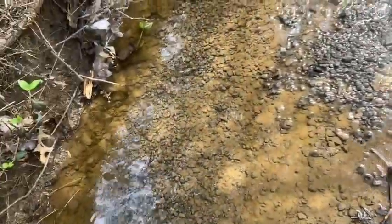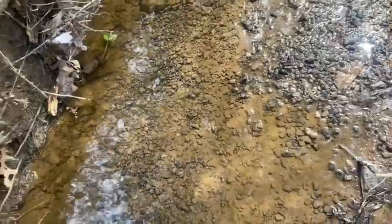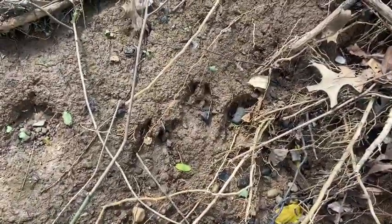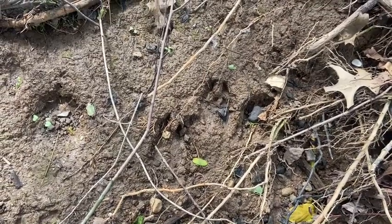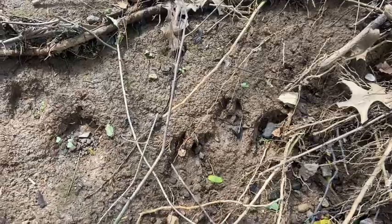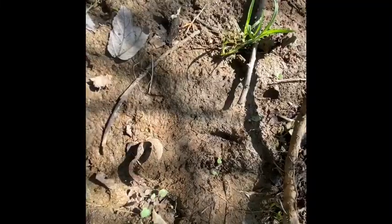So here's more of that stream, it gets a little bigger over here. So I bet you our deer friends drinking up some water, maybe got scared and then scampered off. So there are those deer footprints. Pretty cool. And like I was saying, when it's in that mud, right, it shows up a lot better. So that's how I was able to spot it right away.